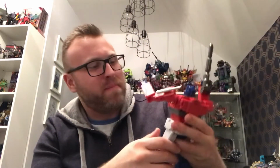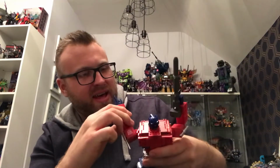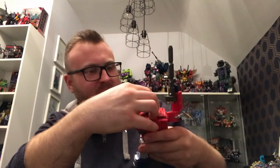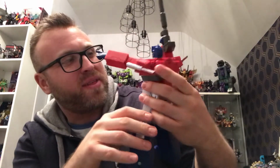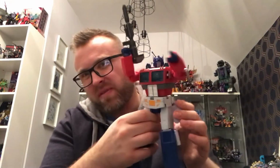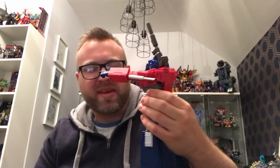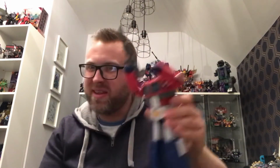He's going to be my robot mode masterpiece Optimus Prime, and I doubt that he will get replaced unless Kapow have a stupidly cheap sale on and end up doing the new MP Prime for 30 quid. But I doubt that's going to happen. Anyway, I know it's been a bit of a waffly video and I did want to try and piece this together a little bit more, but you know what, this has been probably done to death now. People have done all these comparisons, so go and check those videos out. I just wanted to let you know what I've been up to and the decision that I've made.